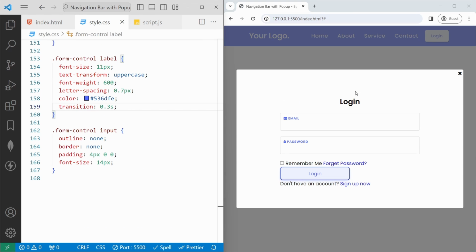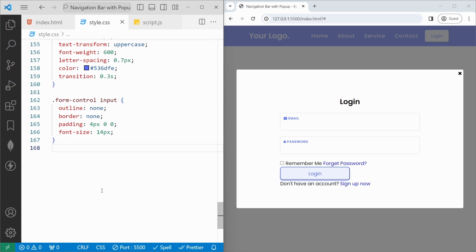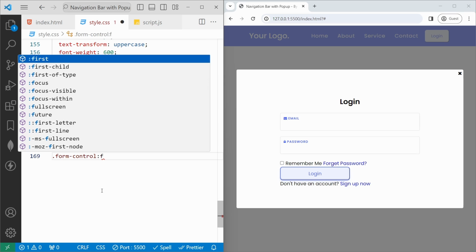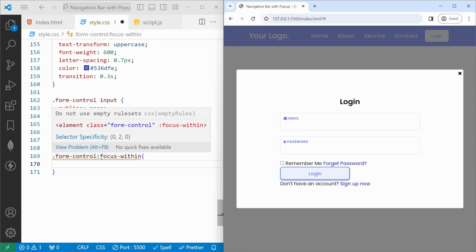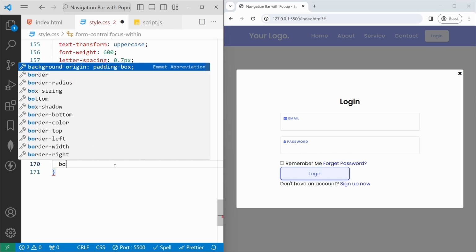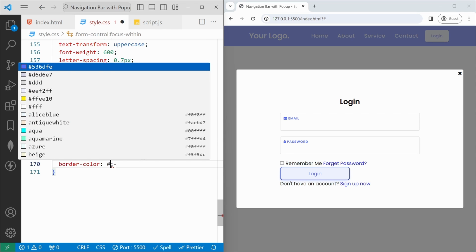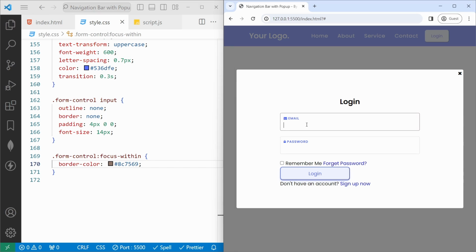And now whenever we are going to hover over this, we need to add the border color to the particular form control, right? So for that, again with the help of form control, we'll set the focus within the input. Because this is the text box, we are going to add the styles to the parent form control, right? Whenever we are going to focus this, we have an option to add focus within, and then we'll set the border color of the form control. We'll add the light black color. If I hover over this, now we can see the form control focus with the border color. So again we'll change the color of the email and password labels too.